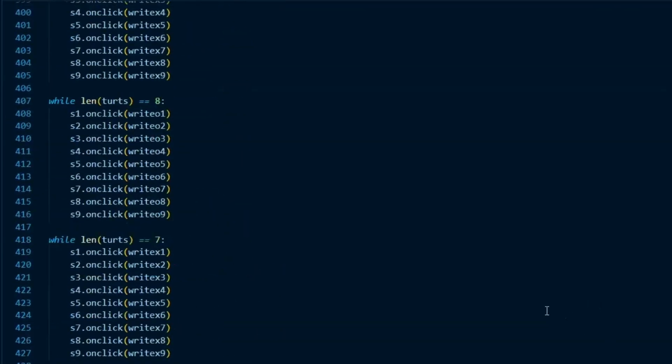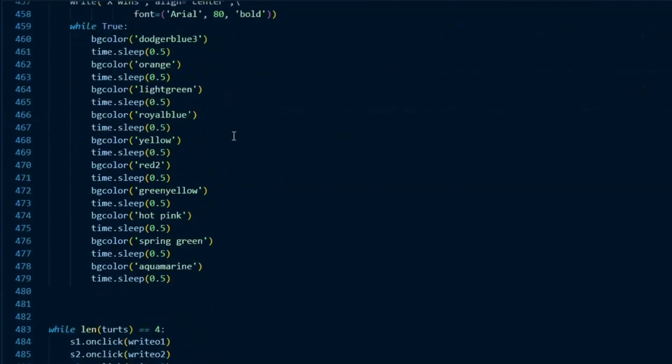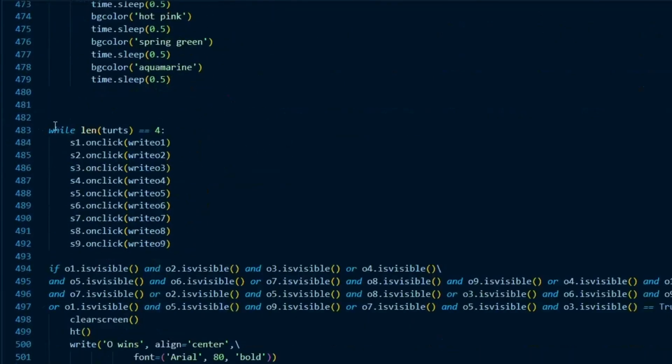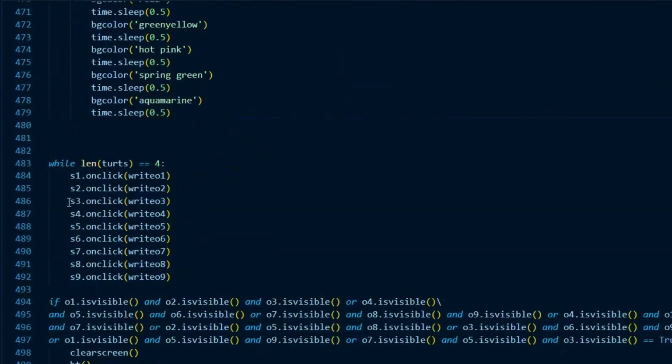So if they're clicked on, they're shown. So if all of these turtles are visible, then that means all 3 of them were clicked on, which makes this code run. Then you click on it, this works, it runs, correct?